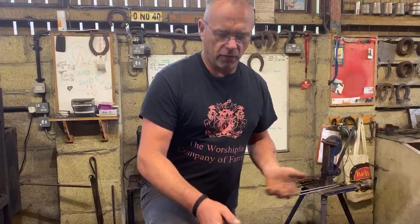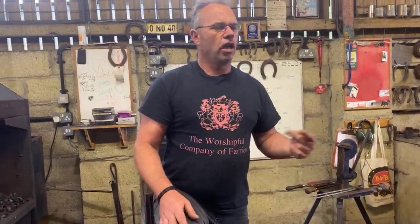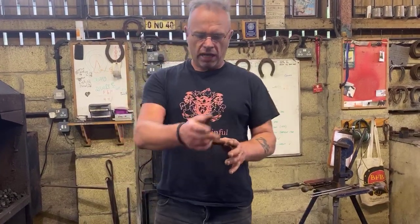The easiest way to check these shapes is to actually check it on a real horse's foot to see how it fits. Obviously not got a real horse here, but I've got a foot shape. If you've got a foot shape, great. Failing that, what you can do is find a relevant machine-made shoe, hind, and then place your shoe on top of the machine-made shoe, and it should be tighter in the given area. Okay, and that's really important.